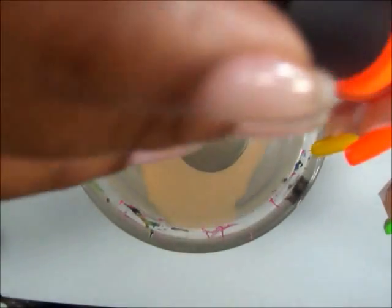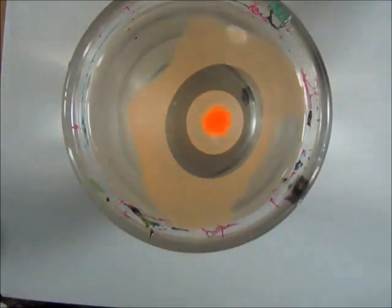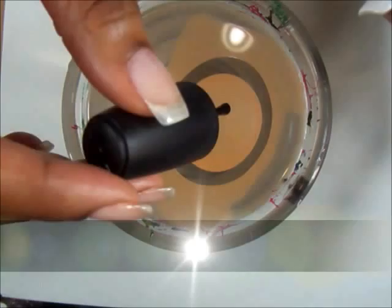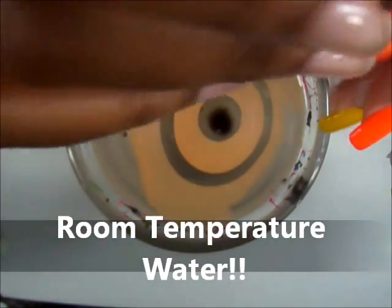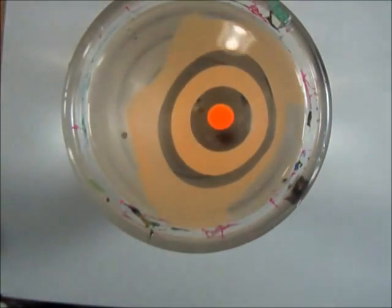The number one popular question is, what temperature is the water? Now, let me let you know, this is no fancy water. It is regular tap water, and it is at room temperature. And for those that don't know, room temperature just means that I let this water sit out for about an hour or two. That's all.